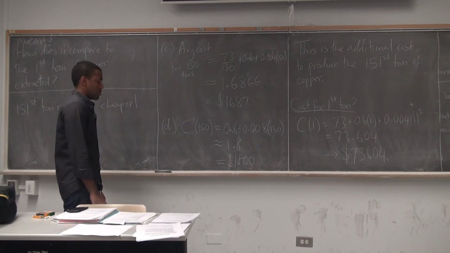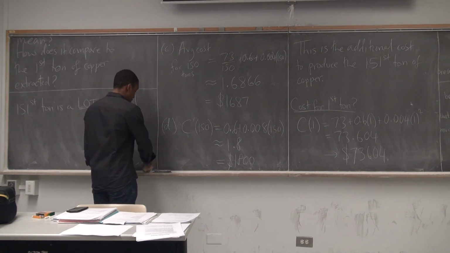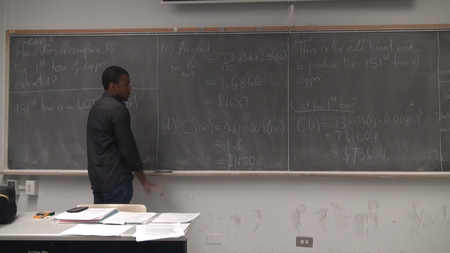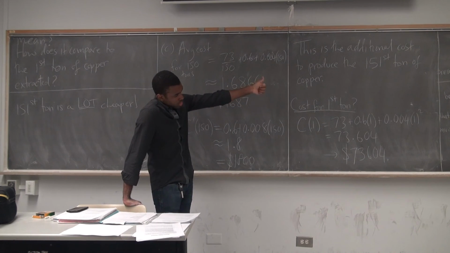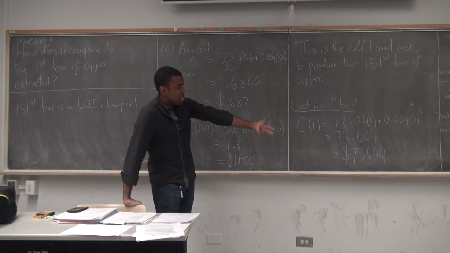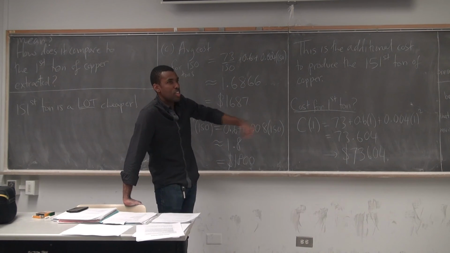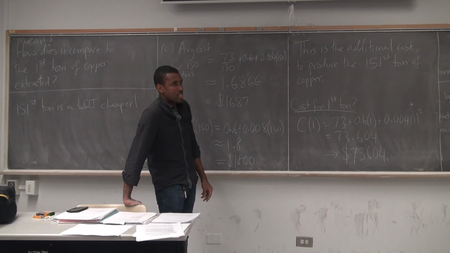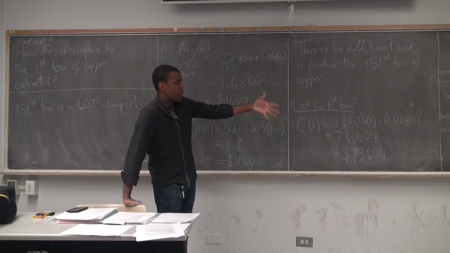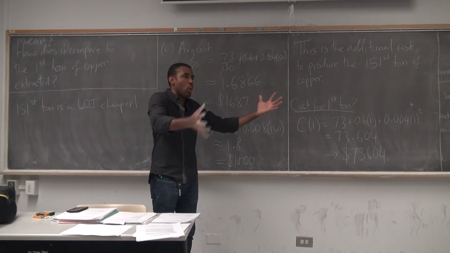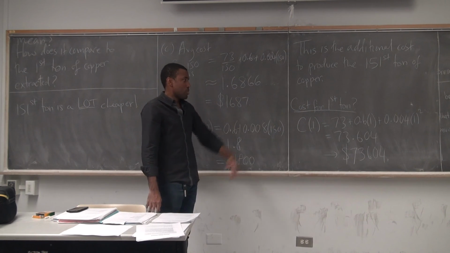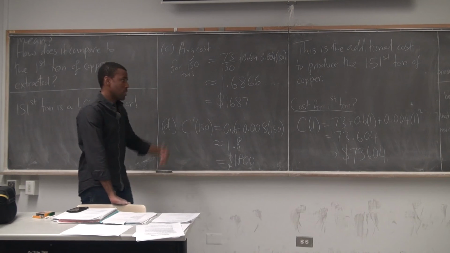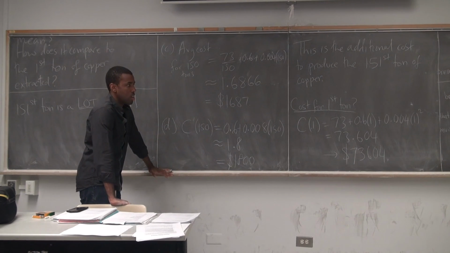That is actually pretty realistic. Because you have to remember, the cost of the first ton would include a lot of things: labor costs, the cost of machinery, the cost of a lot of stuff. There are a lot of things you pay in the first place that once you've paid it, you don't really have to pay for it again. Like if I buy the machinery to produce one ton, I don't have to buy all new machinery again to produce the second ton, because things will be more efficient in the long run.